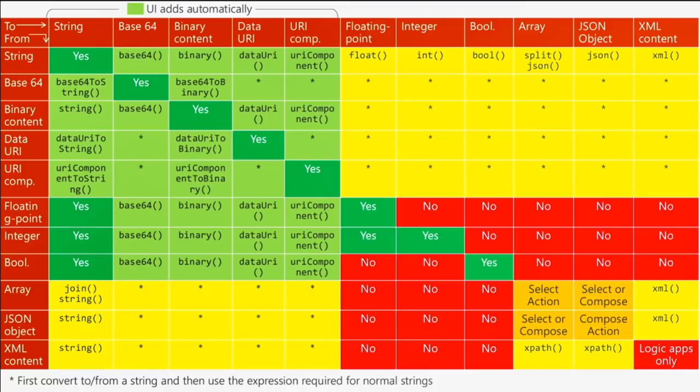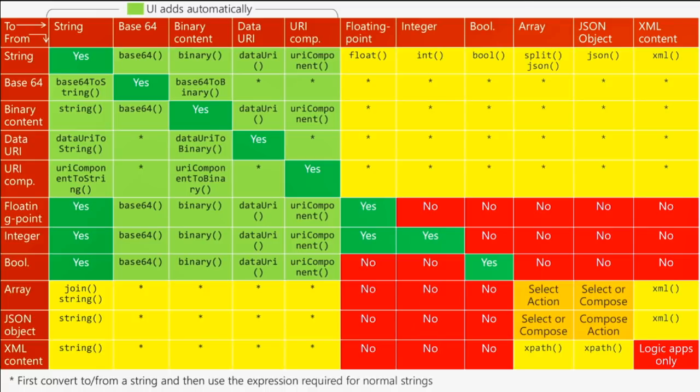On one column, we have all of the types. And then along the top, we have all the types as well. And you can see what's going on here is the green squares. Those are things that we can convert automatically. So a bunch of different types we convert automatically. The yellow squares, those are things that you'll have to add an explicit expression in about. The red squares are things that are impossible. So there is no way to convert a Boolean to a floating point number, for example, or vice versa.